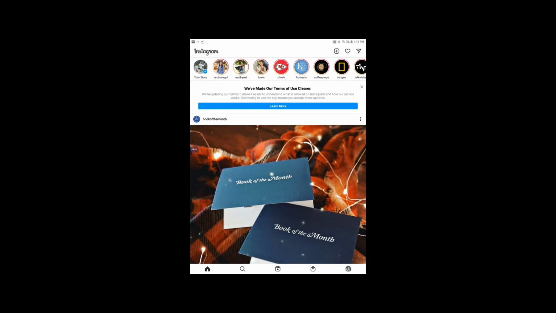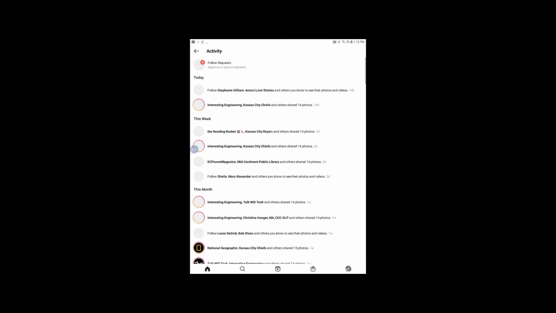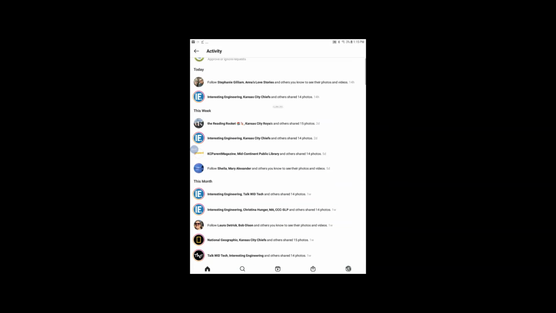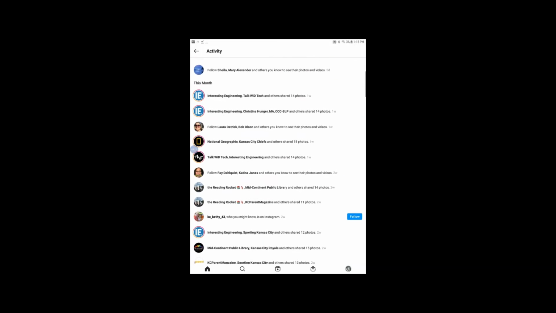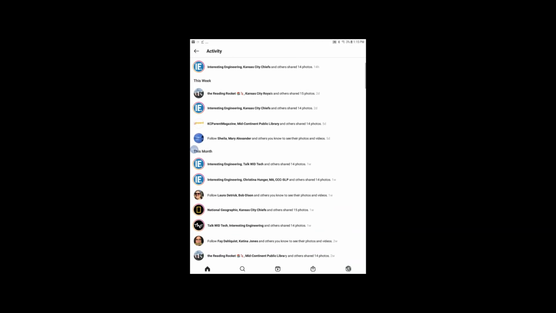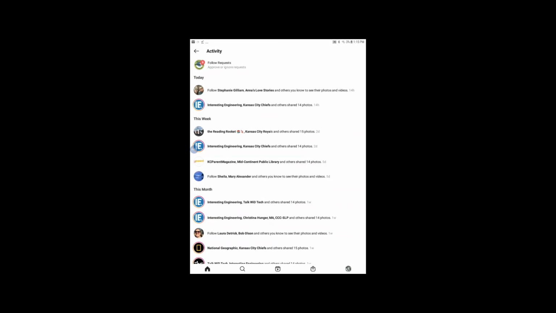To the right of the Add Content button is a heart icon. This will show you your activity based on what's been going on on Twitter. So this is essentially your notifications, where it'll tell you who's uploaded a photo and when, and if you have any follow requests.